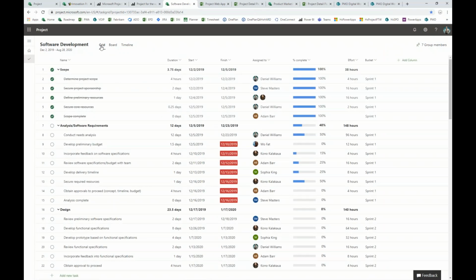So again, there are other webinars that we have delivered recently that go into a much deeper dive about Project for the Web. This was intended to be a quick summary of how this new solution works. But as you can see, it offers you a lightweight and yet quite comprehensive and powerful capability for rapidly building out and prototyping projects and viewing the information in different fashions, such as timelines or board views.